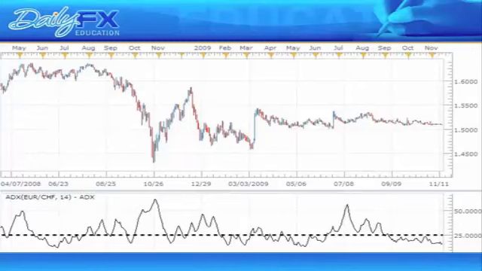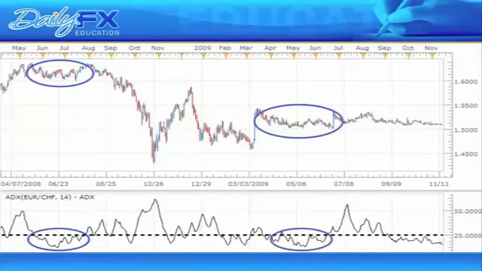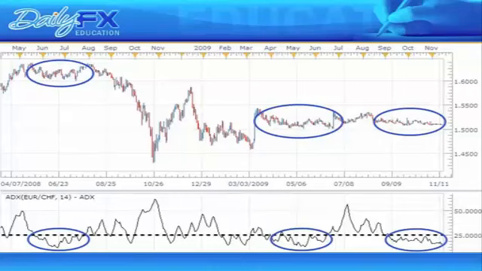When ADX values are less than 25 or sloping downward, that indicates a weak or weakening trend. You can see how the circled areas below correspond to sideways movement in the price above. A range trader may add the ADX indicator to their chart and look for horizontal support and resistance levels when the ADX starts falling and moving below 25. When adding this indicator to your chart, most traders will use the standard input parameter of 14 periods.